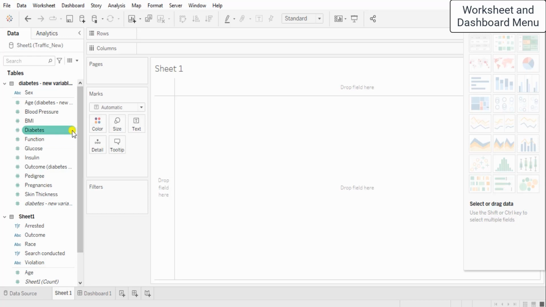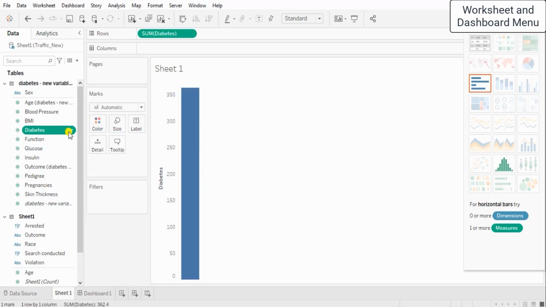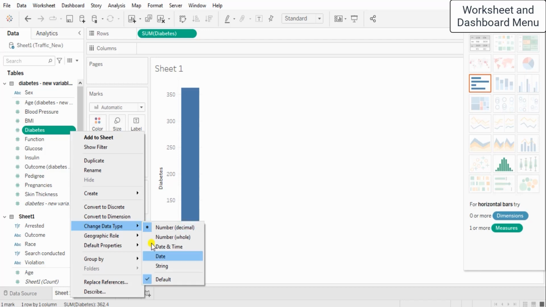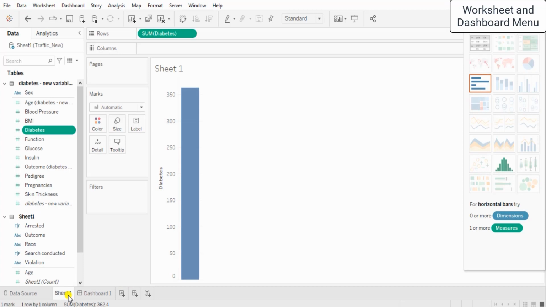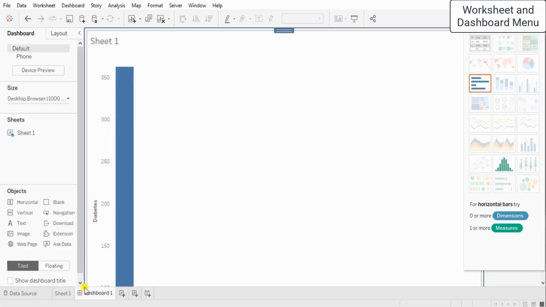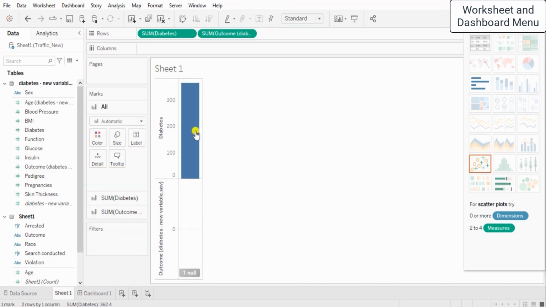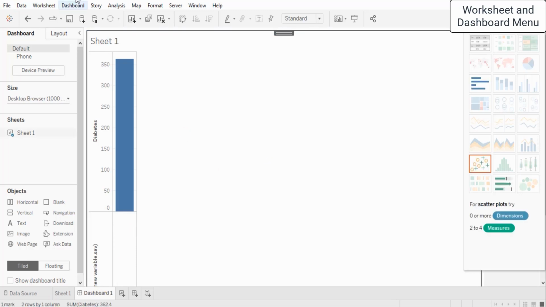So if I suppose click on this, okay, add to sheet. So it will come over here. Now if I want to add this to a dashboard, okay, we do not have any provision over here. We can change the data types also for that. But for the dashboard itself, yeah, we can see here that sheet we have imported over here in the dashboard. So whatever you add in the sheet, that will be added to the dashboard that you are creating here. Okay. So if I say suppose outcome, I'm having it on a row. So it is showing us over here. The outcome is being showed over here. So that should appear over here also in the dashboard. That is the first dashboard. That is how you create a dashboard.